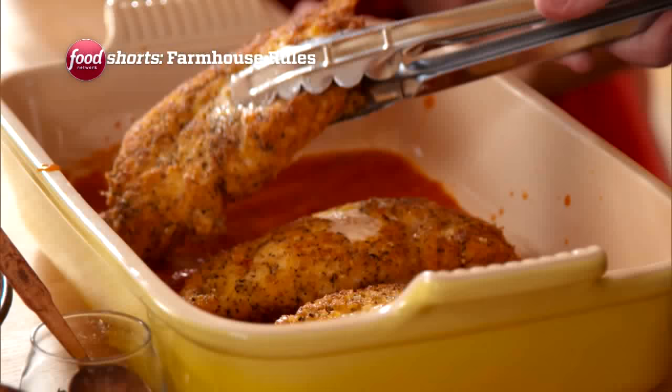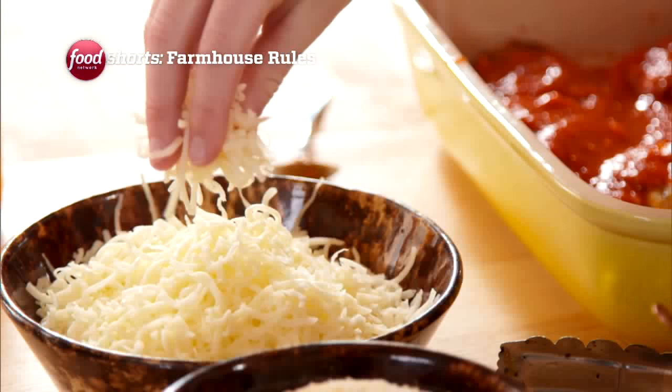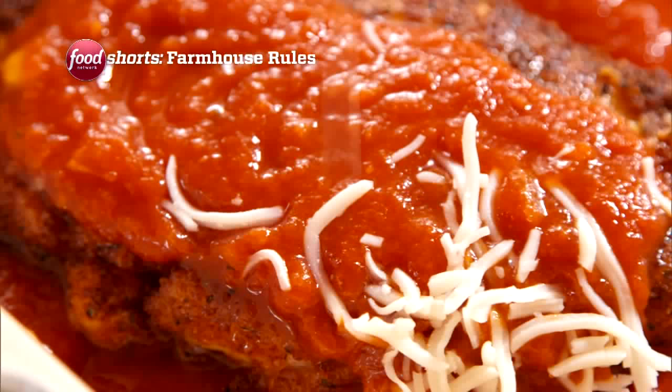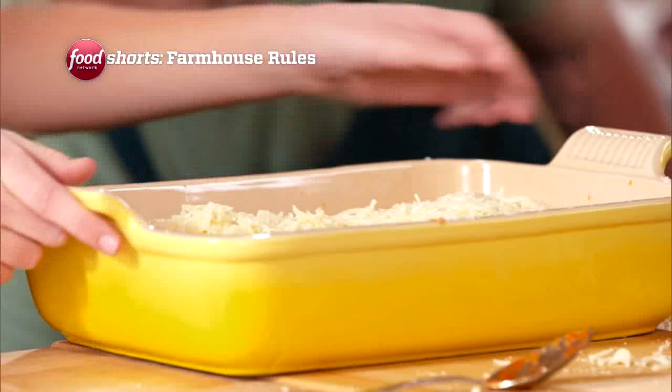This is really easy, Nancy. You could go home and you could make this for your family. Good job — you knew enough to pour it over all of the chicken and not just dump it. Mozzarella cheese, Judy. Why do we use mozzarella cheese? Because it melts so nicely, but it doesn't have a great deal of flavor. So that's why we add the Parmesan on there — that's going to make it have a really salty bite. And this is, after all... Chicken Parmesan.